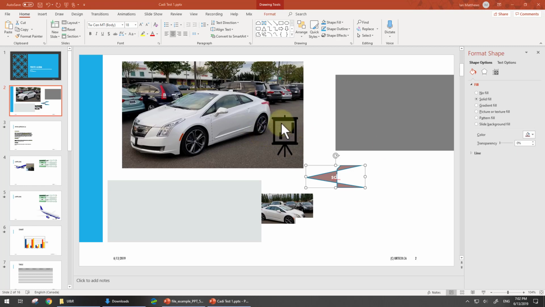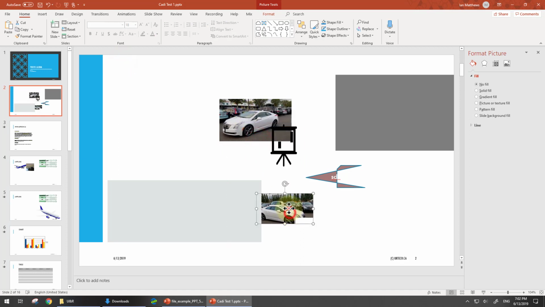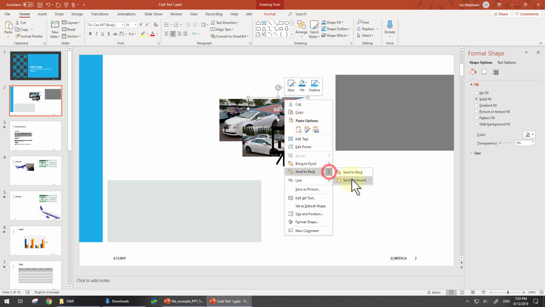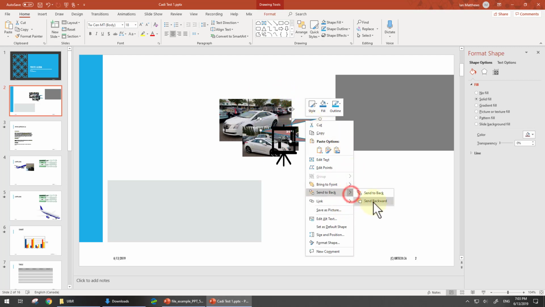Layers. So layers are something that people think they have a handle on, but there's a little feature that you might find interesting. So let's stack all of these graphics up. There's a whole bunch of these, and it gets a bit confusing as to what is where. And what you probably do is what I used to do, which is send backward. And eventually send backward. See, so this is underneath that. Let's go send backward again.